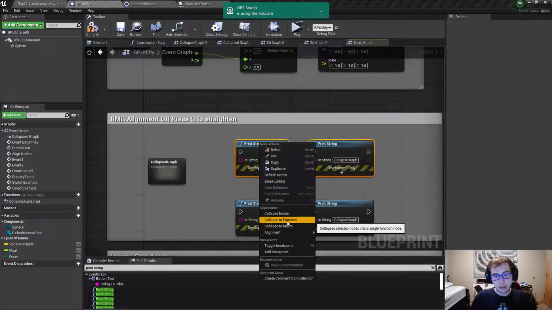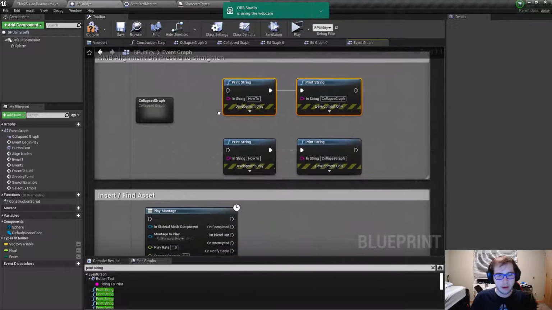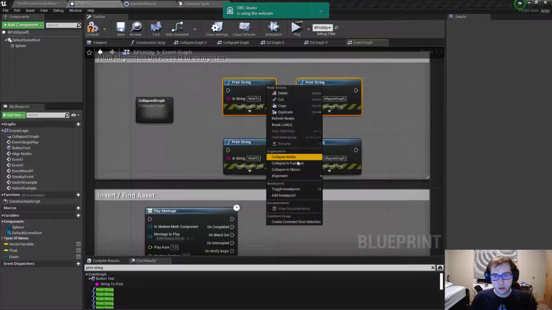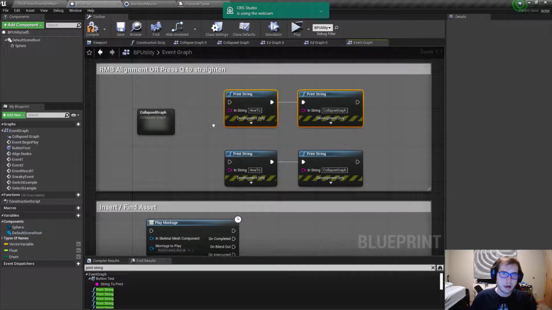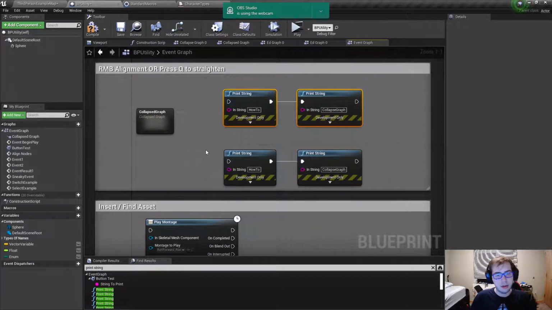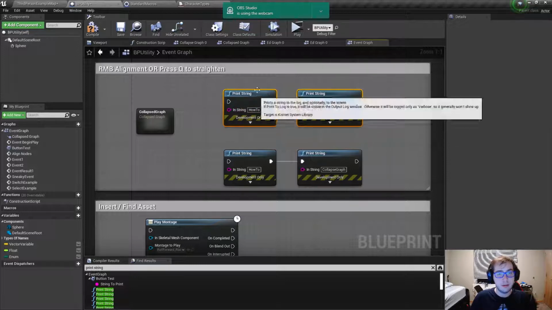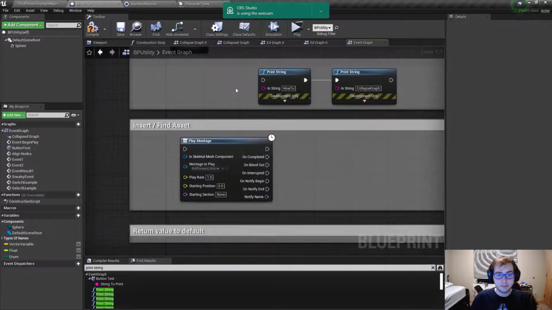Additionally, there are nodes that you can't run in a function that you can run in a macro, such as latent functions and latent calls, such as a delay node, so waiting a certain amount of time before calling something, or a timeline node, which are both very helpful nodes used pretty often in game programming. So the choice between function and macro comes down to class hierarchy and what kind of nodes you think you'll need access to after it's collapsed.